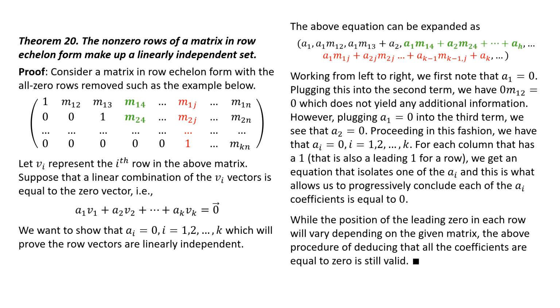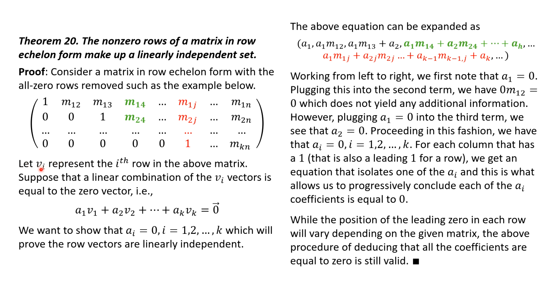So let's prove that the non-zero rows of a matrix in row echelon form make up a linearly independent set. We start with the matrix in row echelon form, and I admit this is not the most general way of drawing it, but it's kind of hard to represent any possible matrix in row echelon form. The point here is the procedure that I go through for this example, I guess you would call it, will work for anything in row echelon form. I'm assuming a 1 here. That just makes it a little bit easier.